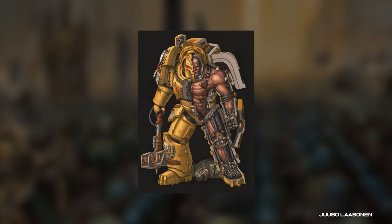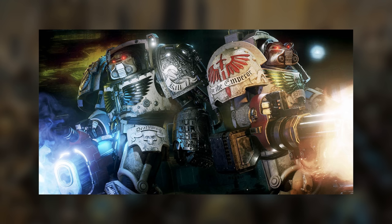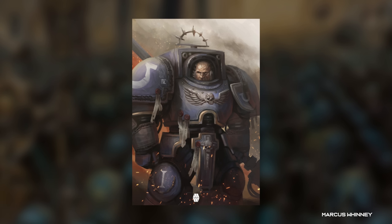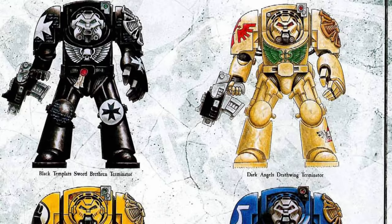Indomitus armor was, for a tactical Dreadnought system, relatively easy to maintain and repair, and used cheaper and more easily sourced materials, such as the Mantilla pattern respirator it shared with Mark V power armor, another stopgap design of the Horus Heresy. As the war rolled on, legions started to build and deploy Indomitus armor en masse, often reserving the more valuable marks for their veteran companies and deploying Indomitus-clad units directly to the front lines. The Ultramarines in particular made heavy use of Indomitus armor to replace their losses at Calth, and in the wake of the Heresy and the dominance of the Ultramarines Legion and their successors, this paved the way for Indomitus becoming the most commonly used form of Terminator armor in the 10,000 years since.